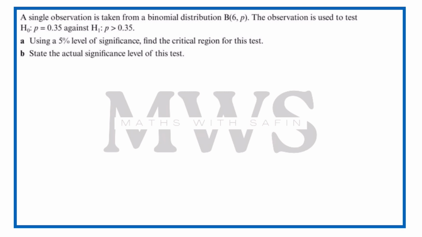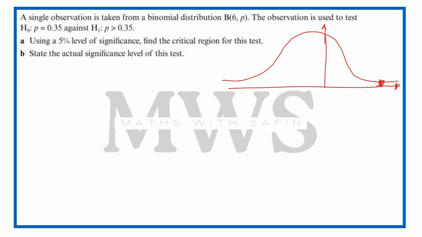So what do I mean by that in this case? I'm going to draw a bell-shaped graph. Usually this is used for the normal distribution, but we can also use it here. If it's a one-tailed test, we only check for the extreme values on one side, either the top end or the bottom end. Because the alternative is that the probability is greater than 0.35, we check the top part. So that's the part we're going to focus on, finding my critical value, where my critical region starts. I need to find the border of where this critical region starts.